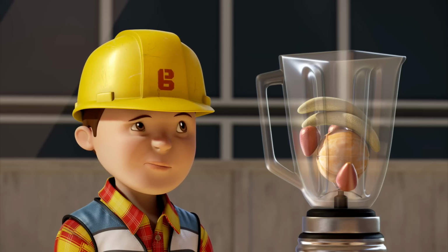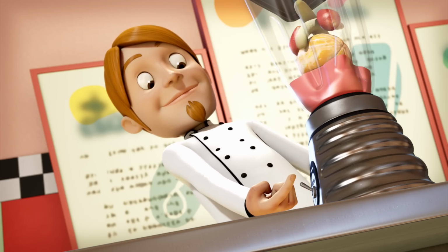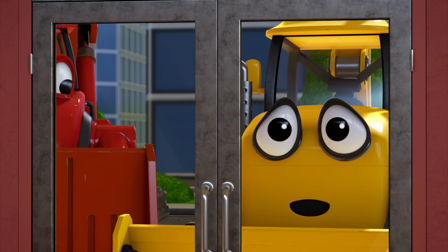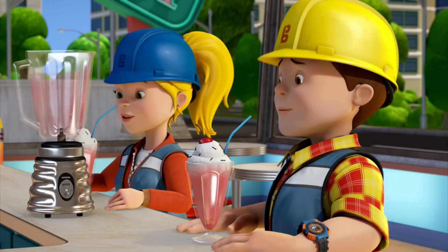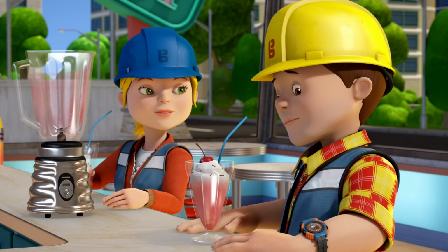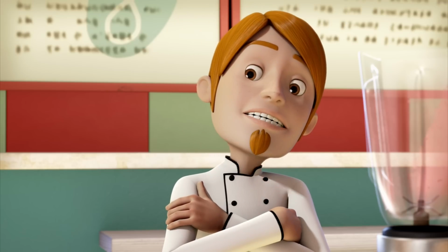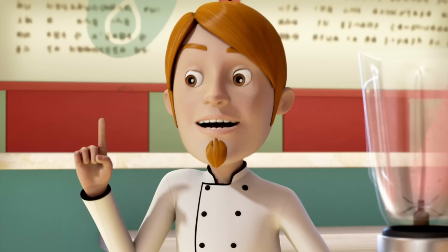Are we going first? Ah, yes. I love trying new mixtures and creating new colours. Now, let's mix it all up. Delicious, shake-tastic surprise! Version one. That is truly shake-tastic. It's okay-tastic. Only okay-tastic, eh? Well, I need more than okay-tastic from Bob. Let's try and mix up something else.